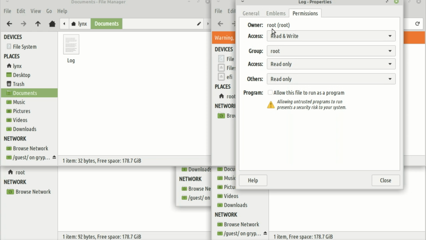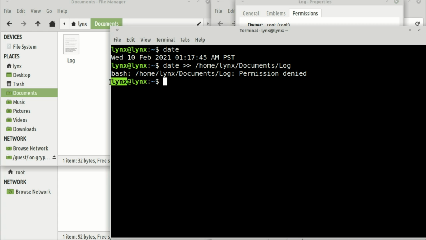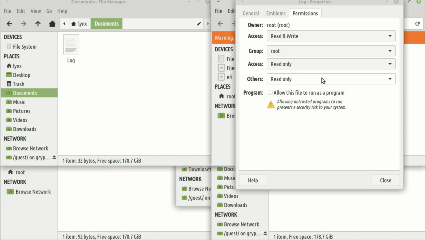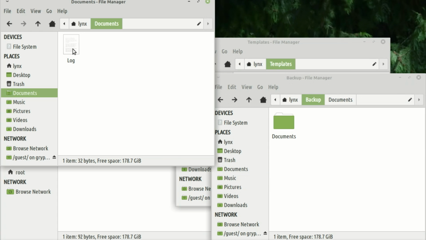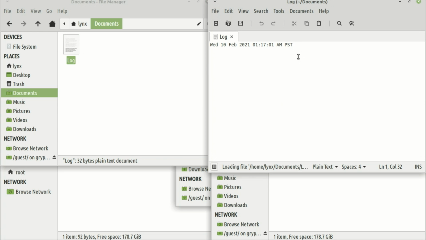because we are others considered by the root. The user here is root, or the owner is root. The access to root is read write, and root's group is read only. We could actually change this to read write, but it's not going to help us any. Others is what we are, because what we are is where this user right here links. So what we've got to do is change this to read write. Close that out. I'll close this out. Now we can go into this and edit it.